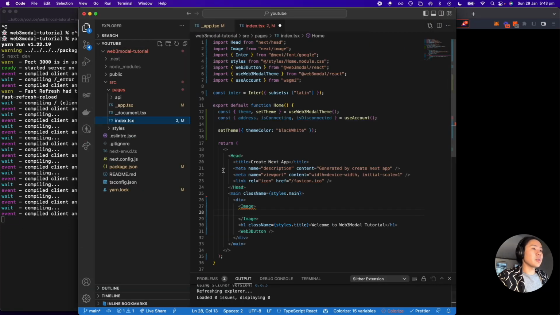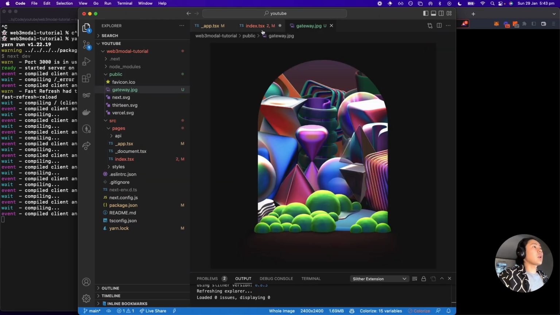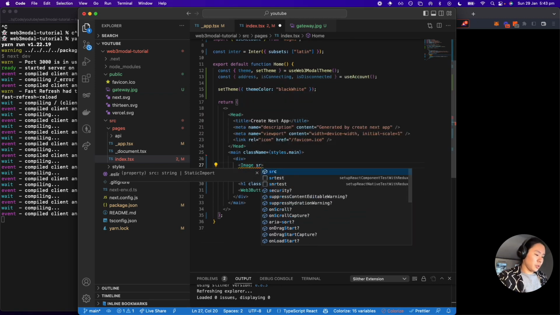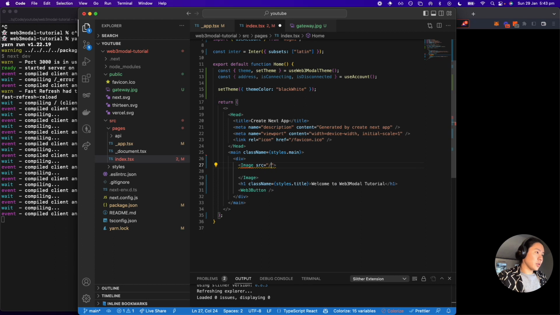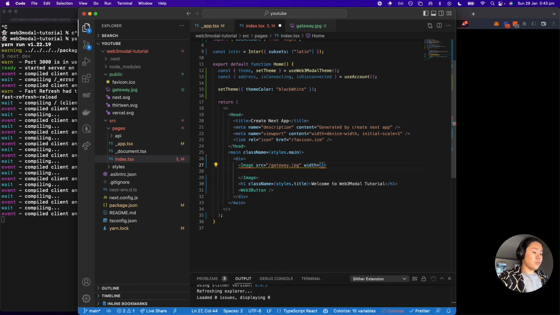So before we use that, I'm going to go into public, drop this JPEG, and yeah, so now I can actually refer to a source. So source, I think it's this way. JPEG, cool. I think you need a width of 500 and a height of 500.